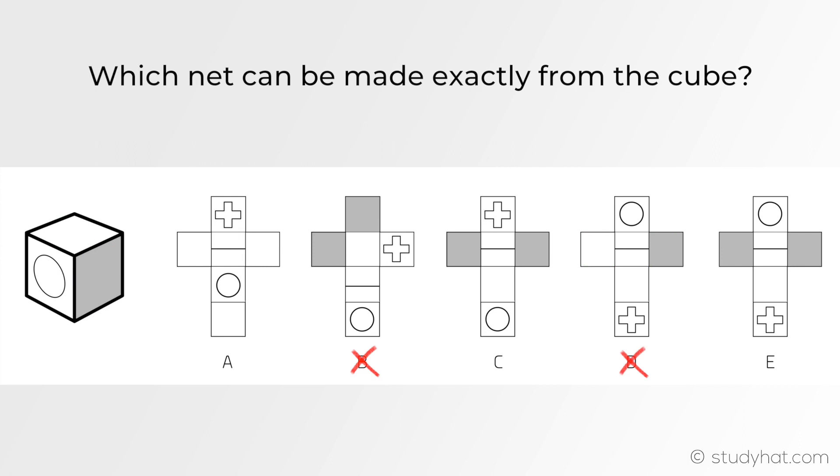E can also be eliminated by just noticing that the white and grey faces are opposite each other but in the figure it shows both faces together. We're now only left with A and C just by simply looking at the opposite faces and eliminating any that didn't fit with the rule that we learnt previously.